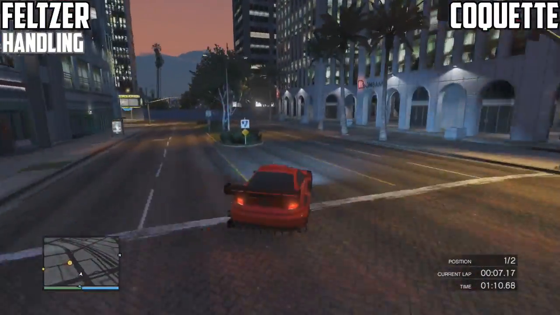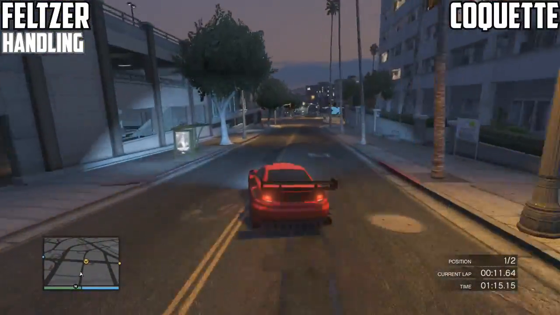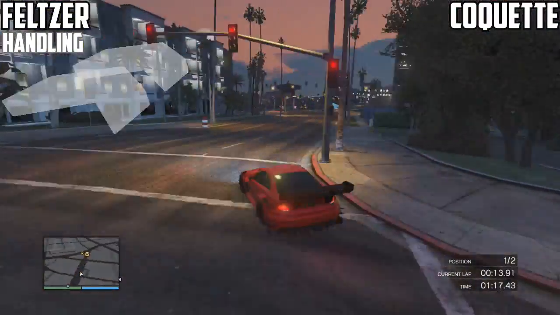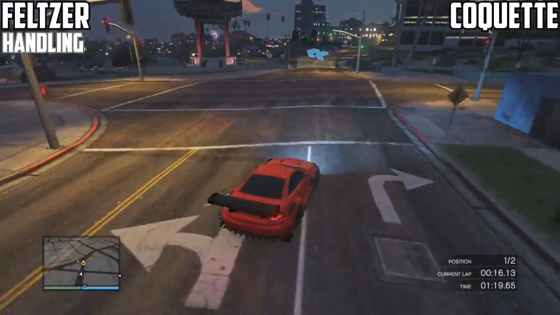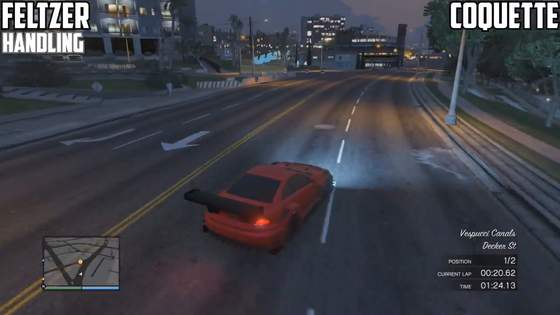So anyway, starting off with the handling, we know the Feltzer's got amazing traction and downforce around corners. It's a very, very heavy car, so little bumps and a bit of airtime don't really affect it when going around corners. So it's very predictable and very efficient.